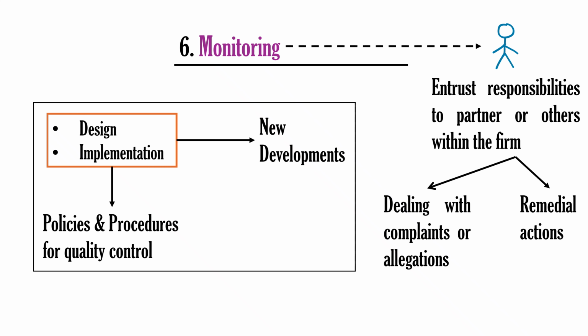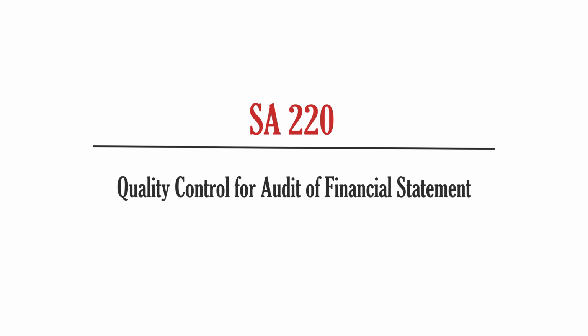And the last element, monitoring, says that there should be a design, and it should be implemented for new developments, policies, and procedures for quality control, and the responsibility of monitoring should be entrusted to the partner or a third person within the firm for dealing with complaints or allegations and for remedial actions.